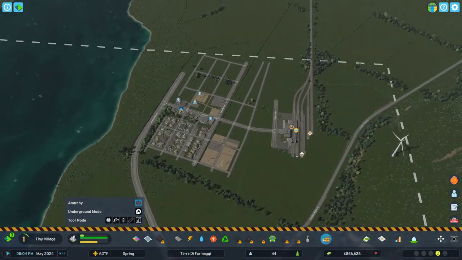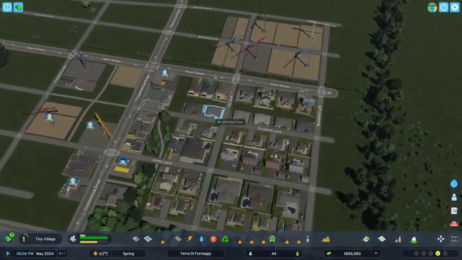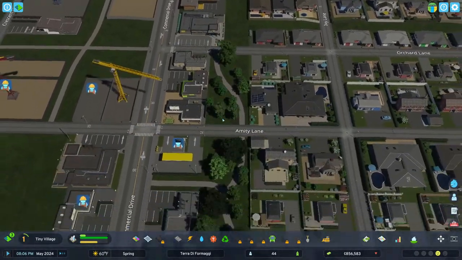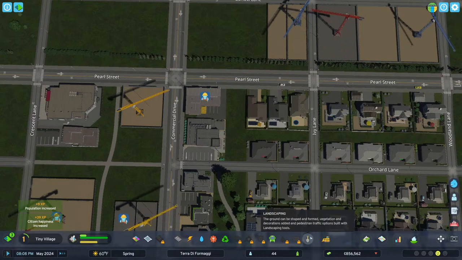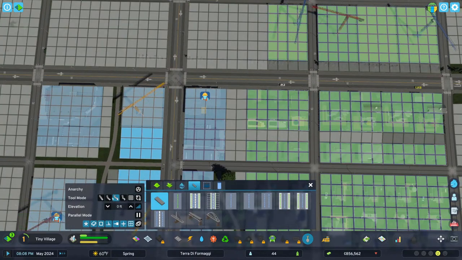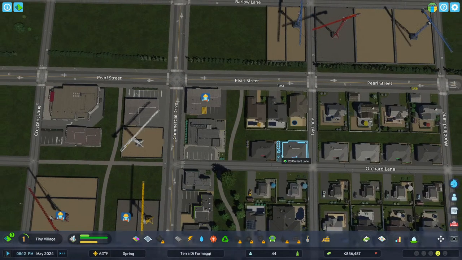Land value goes down? What's that? Oh, we also had. Do we have a path here? No, we didn't. So let's go ahead and get one in here. Sure, we turn off snap to sides building. There you go. Awesome.